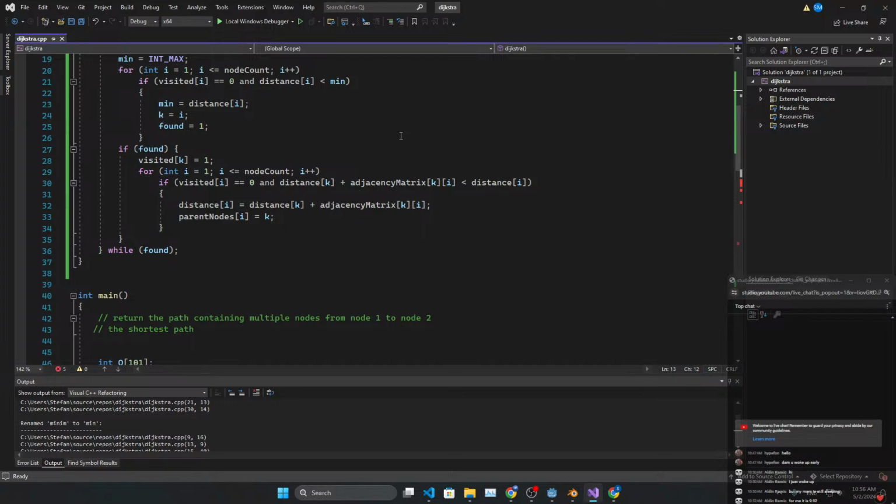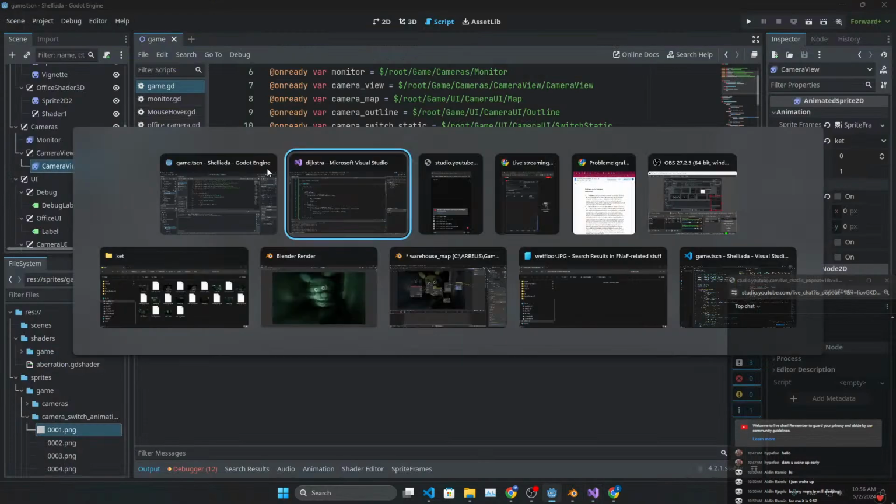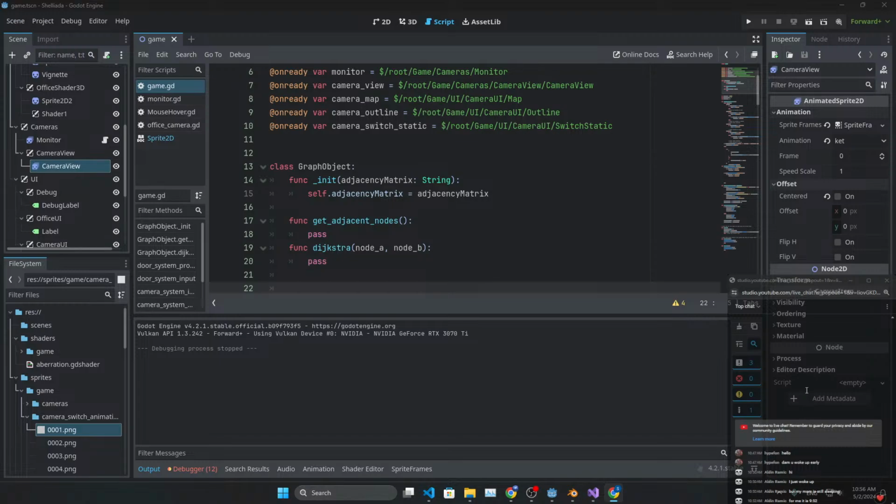Let's have an adjacency matrix where it mimics our entire map.